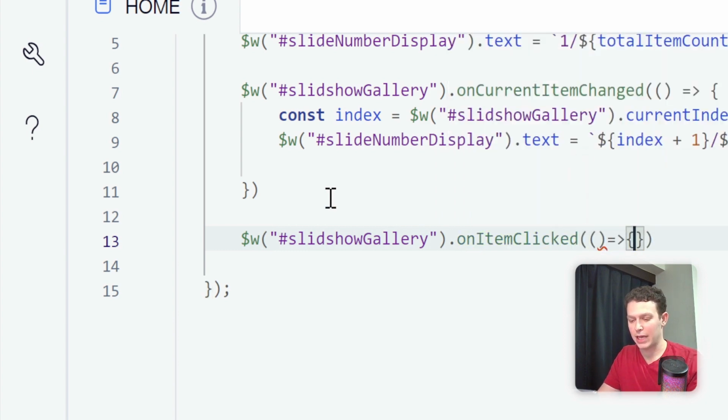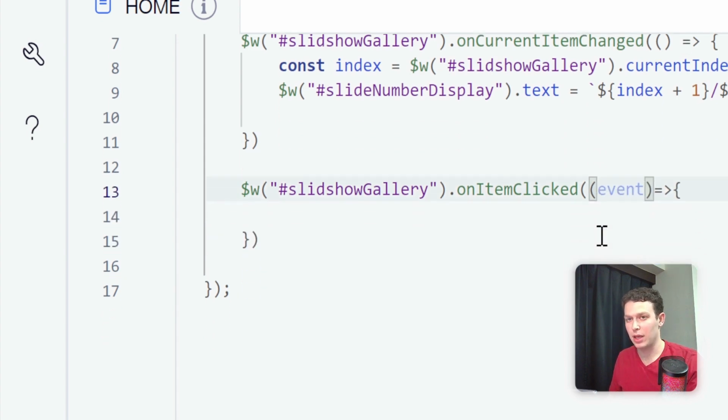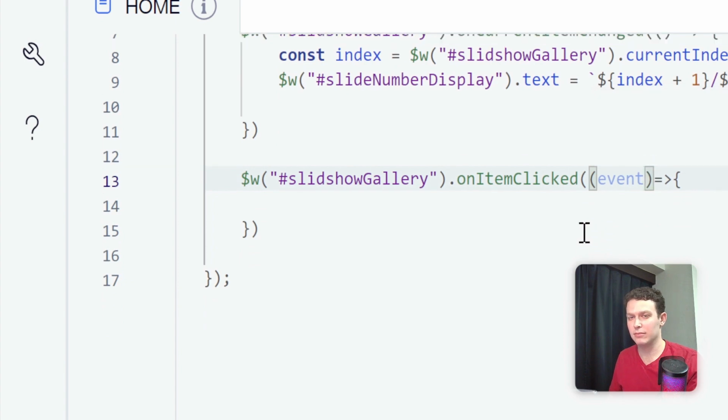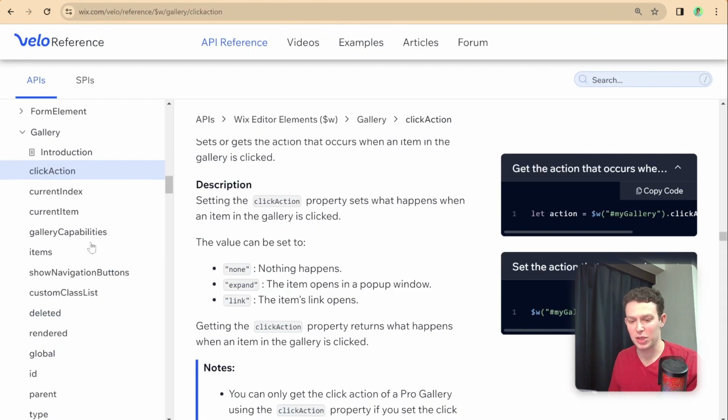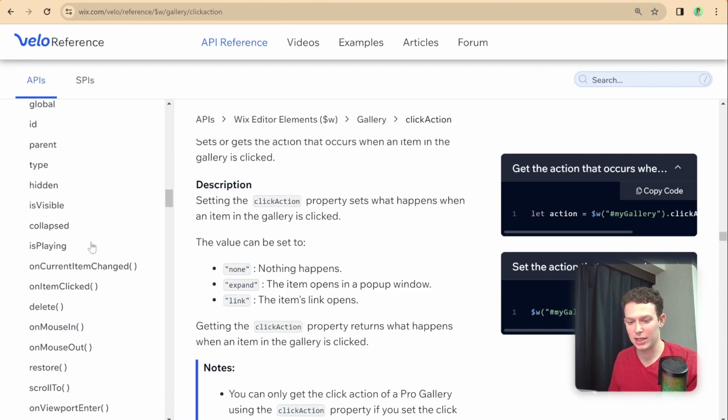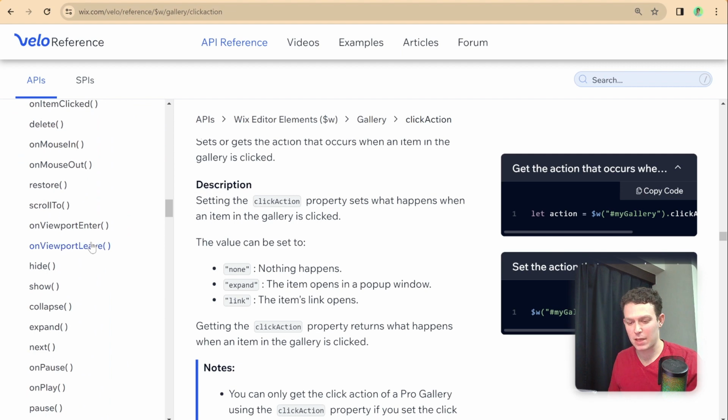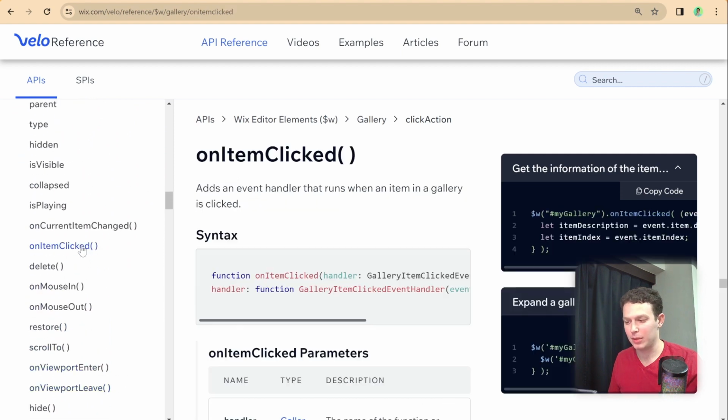And here we're going to have a callback function, and inside of our callback function, we're also going to tap into the event. And the event is that click. And this event also can store within it different information. So if we take a look back at the documentation, so onItemClicked, let me find that, onItemClicked.